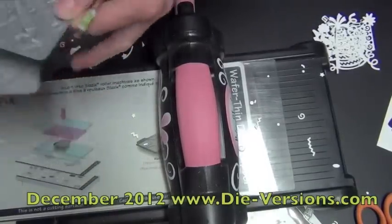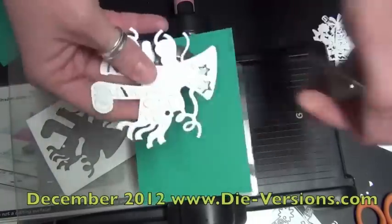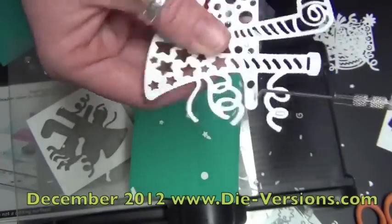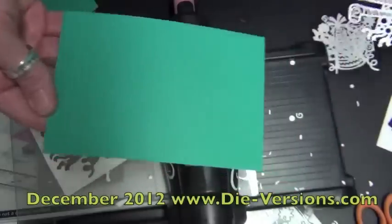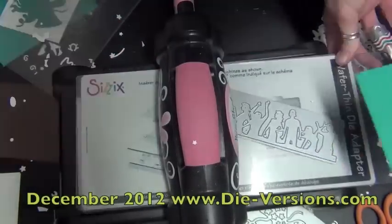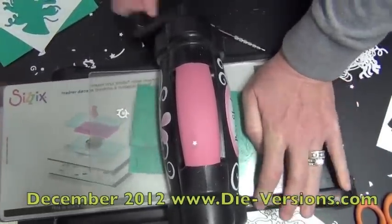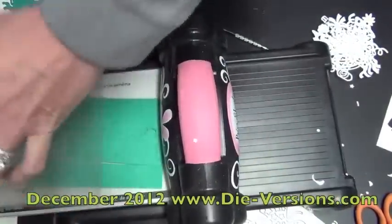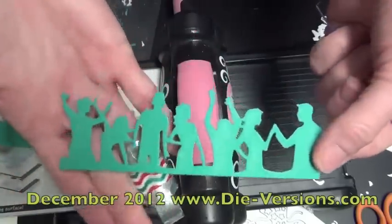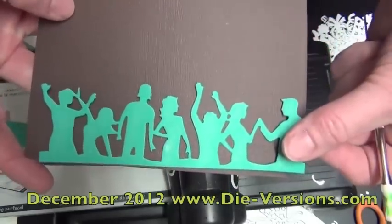Let's see if I have time to do the party horns. So that is party horns. Next we have a 6-inch border called Party Crowd. This is going to be great for a border on a page — keep a couple together, or better yet overlap them so you have layers of people. Whoever's going to be in Times Square, this is a great way to show a big crowd with people's arms in the air, shouting and hollering, layered die on die on die in different colors. So that is the 6-inch Party Crowd.